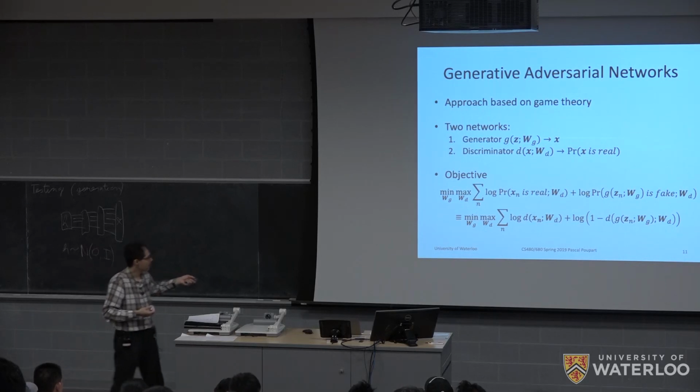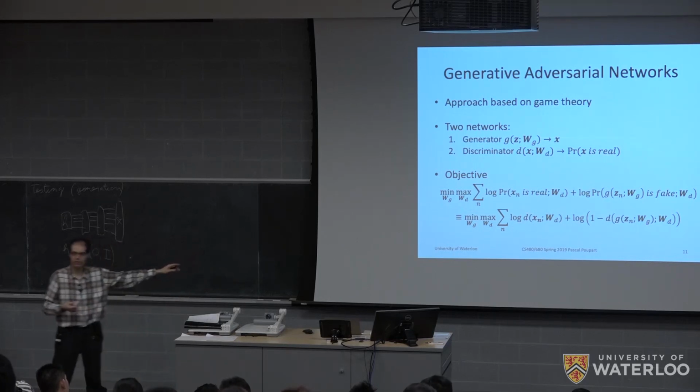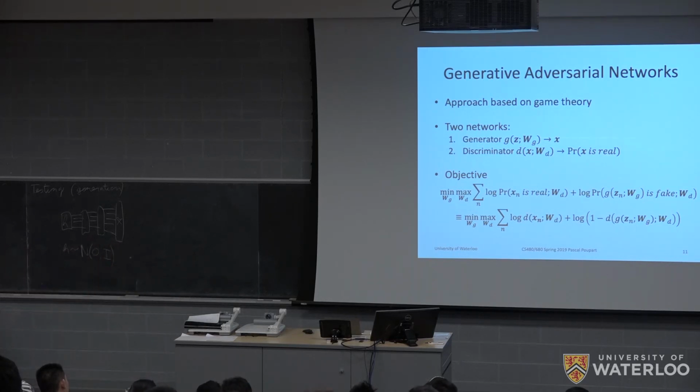Okay, so in terms of optimizing this, we can simply rewrite this objective where here the probability that a data point is fake, I can rewrite this as 1 minus the probability that the discriminator thinks it's real. Okay, so here you see the discriminator produces a probability that a point is real. So if I want the probability that it's fake, I just do 1 minus that distribution. Okay, so that's the objective we're working with. Any questions regarding this objective? Okay.